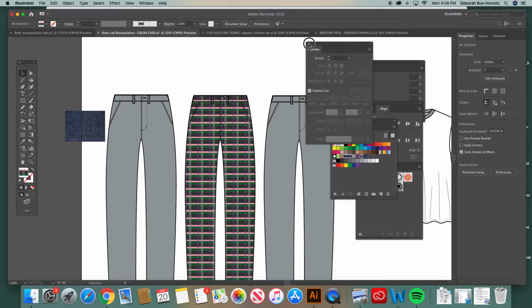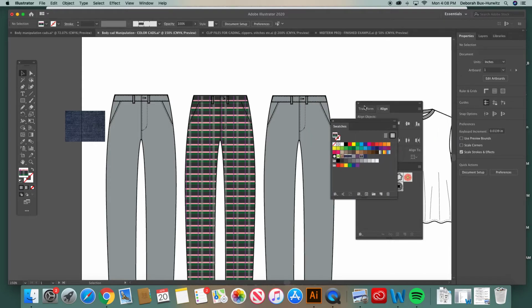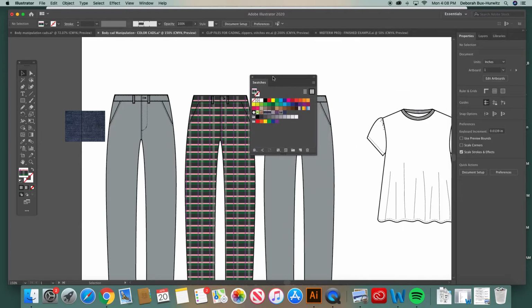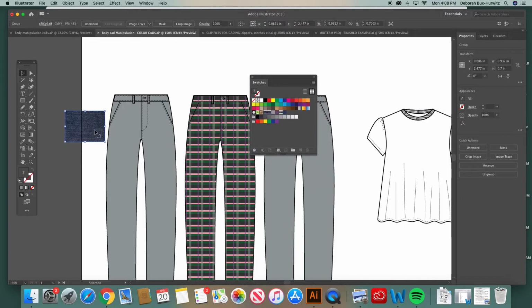Window swatches, let me clear some of these boxes out of the way. Don't need those. Okay, window swatches. So once I have scaled my pattern, remember to scale it after you paste it, you must scale your fabric scan from the internet. Scale it smaller and then click and drag it into window swatches, and it'll always be the last little box in there that you clicked and dragged in.